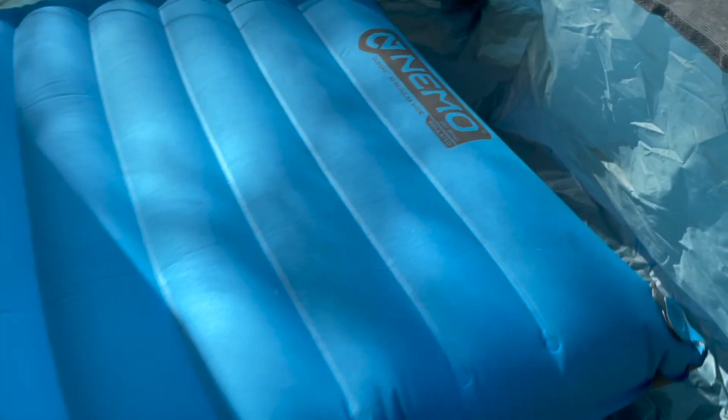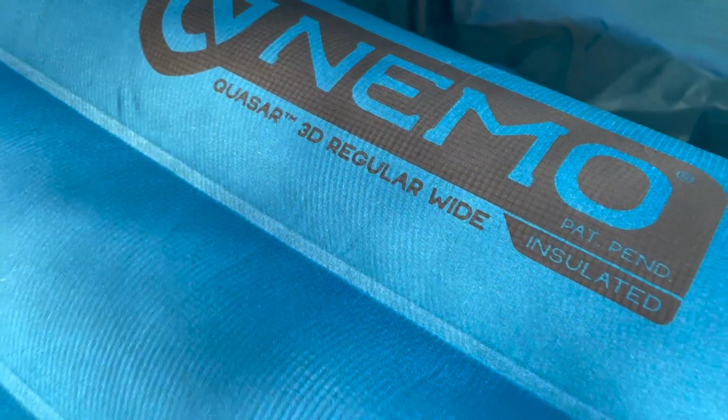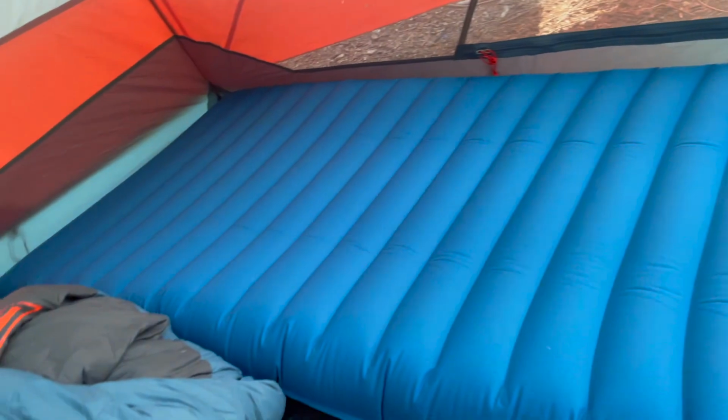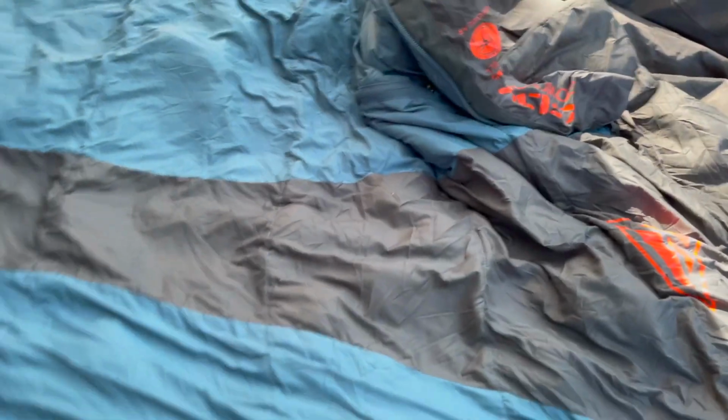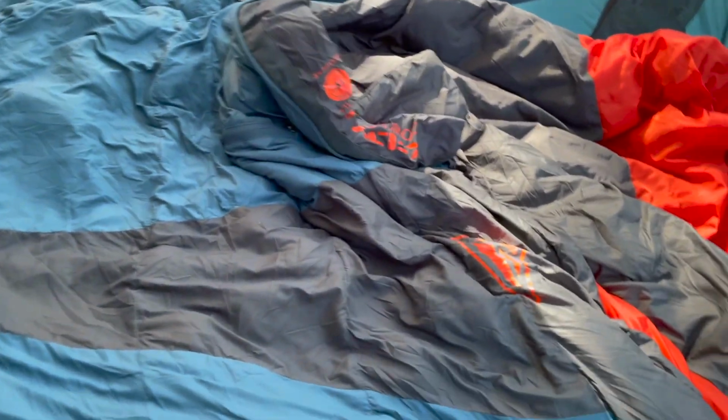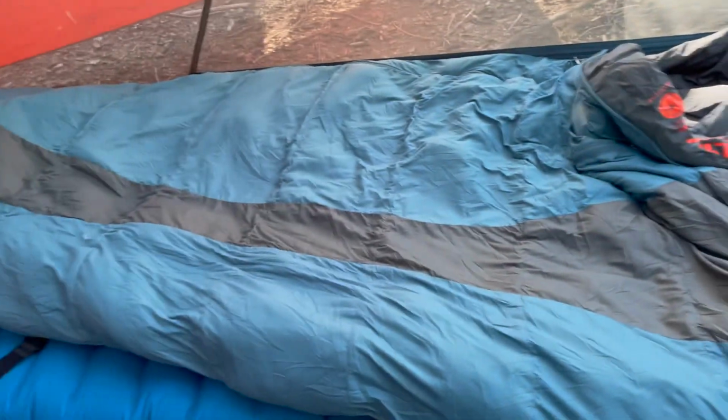I'm a side sleeper, and my last mat was way too thin, so this is the Quasar 3D regular wide. Oh man, it is so nice. I go side to side and on my back, just a little less than firm, and it's perfect. All I gotta do, put my Kelty Cosmic 20 and a Thermarest pillow. We good.